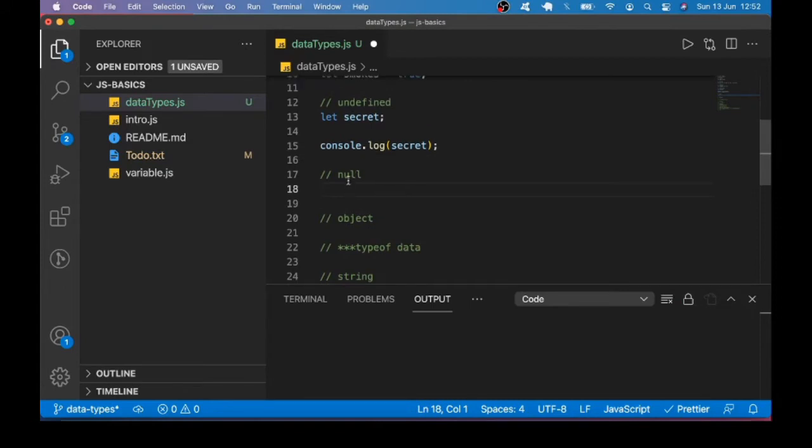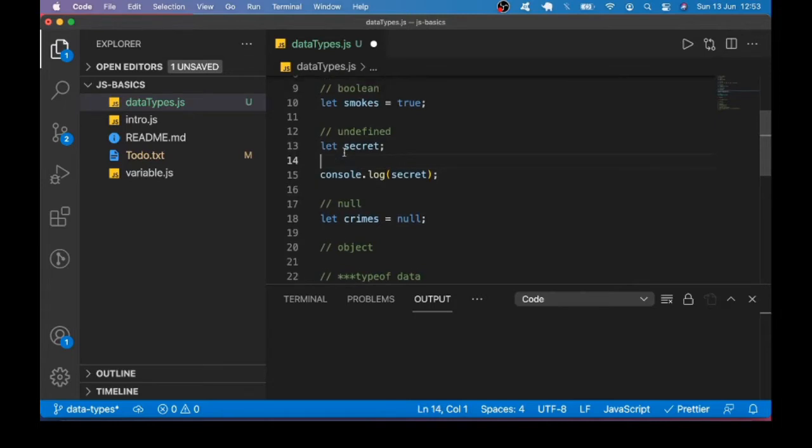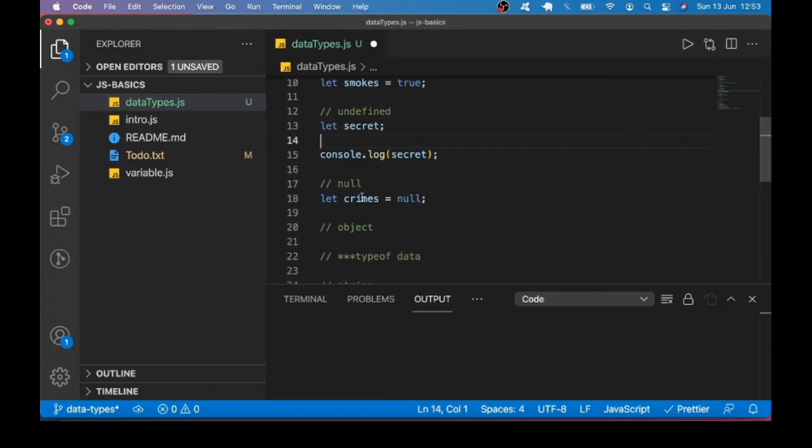The next one is null. Null is like saying none, nothing. Let me show you with an example. You can say let crimes be null. So this is saying, okay, we have a variable crimes, but it is null. Let me give a scenario. Let's say someone is going through your records and comes to crimes and sees null. The person will be like, oh, there's no crime, this person has not committed any crime, right?